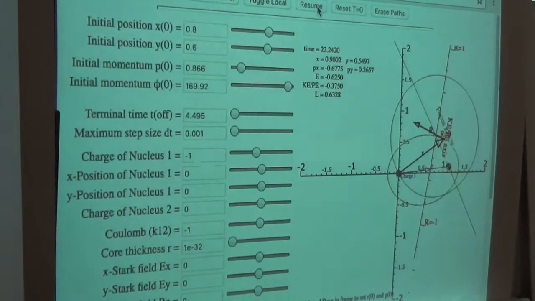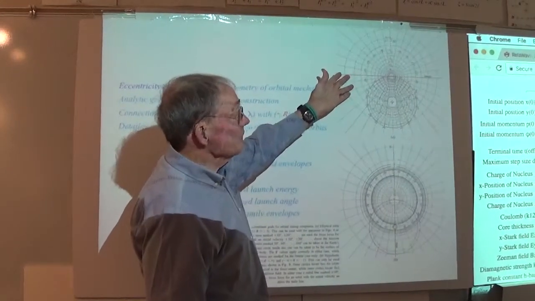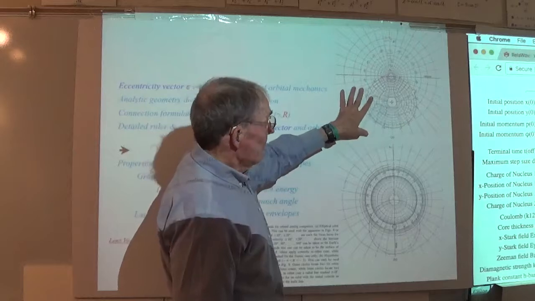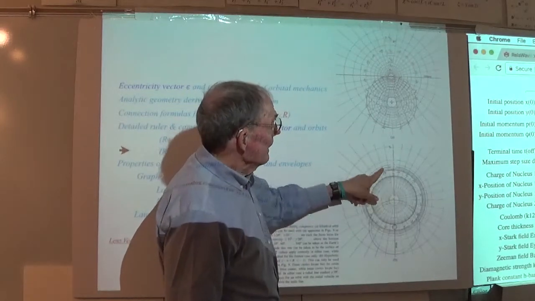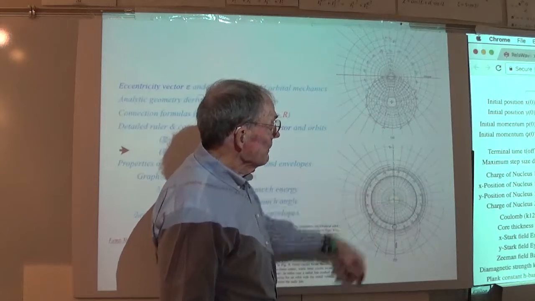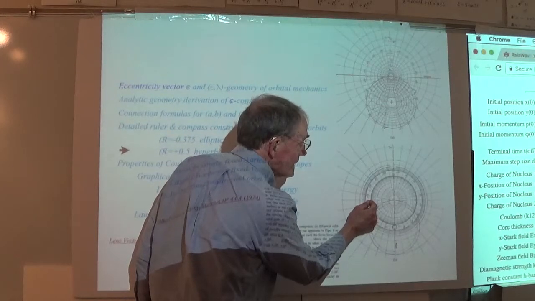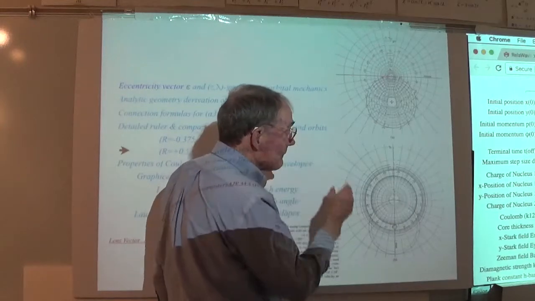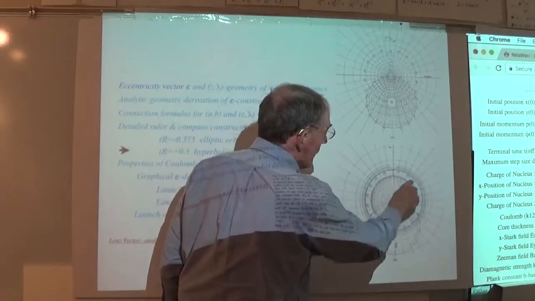Okay, so let's see if there's anything else to say about that. I don't think there is. But now we're going to consider the scales. These are basically R circles, ratio circles, for the attractive Coulomb orbits, which include both ellipses and hyperbolas. Here are the scales for the hyperbolic orbits, which include the attractive ones, actually outside, and the repulsive ones, which are inside that. And this region right here is where there isn't much change in the location of the eccentricity vector tip as you make a big change in the orbits. You approach the infinity circle right there.